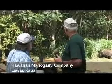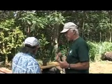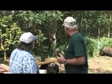We'll mechanically take them down with a mechanical harvester. Wow. We will harvest the tops for fertilizer because it's a very high nitrogen fertilizer. We'll harvest the bark for animal feed because it's a high protein animal feed, and we'll harvest the rest of the tree for both lumber and chips.